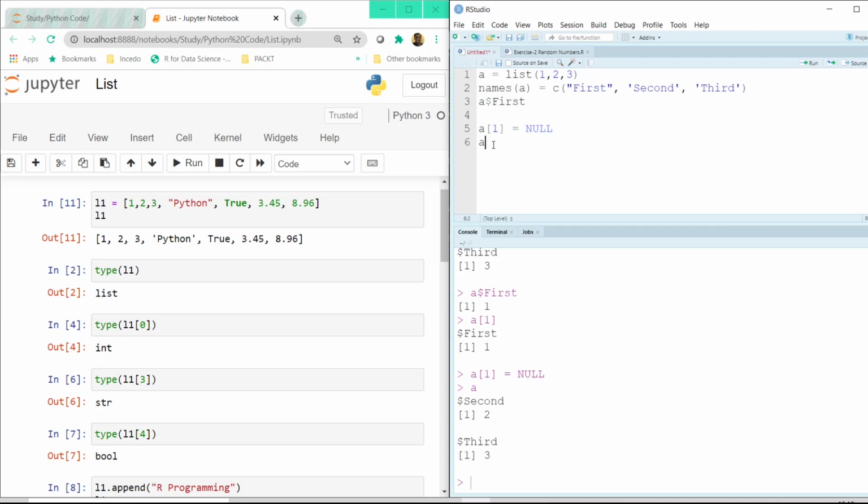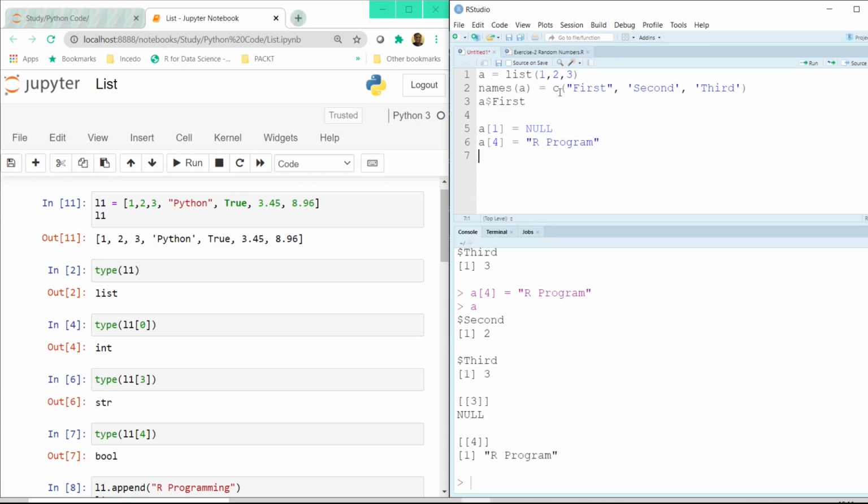All right, now if I want to do A4 equal to R program, A4 is already assigned. Now, if you look at it, there are just two elements here. Now, let me just print A here. What it gives is, this is the first element, this is the second element. Now, the third element is null because we have inserted a fourth element now. This is one way of inserting inside a list. So I have inserted a fourth element in a list which only had two elements before. Because there is no third element, it will automatically assign a value as null for the third element. So that's how lists operate in R.